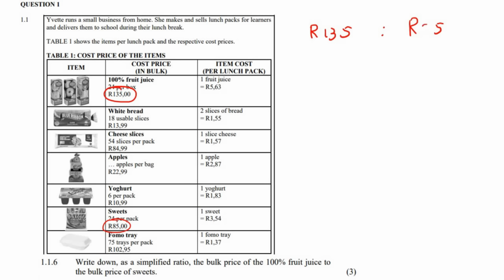It's very easy. What you do, I want you to think of any number that can go into this one and it can go into this one. Well, you could have thought of 5 Rand. So how many times does 5 Rand go into here? Well, you could say 135 divided by 5, and that'll be 27. Then you can do the same for this one. 85 divided by 5, 17 times. Now, is there any number that can go into this one and this one? No, there is not. And so that is the final answer.